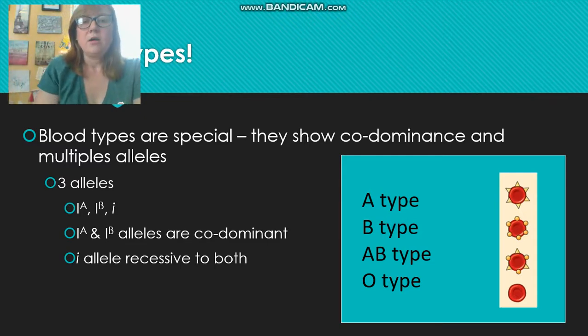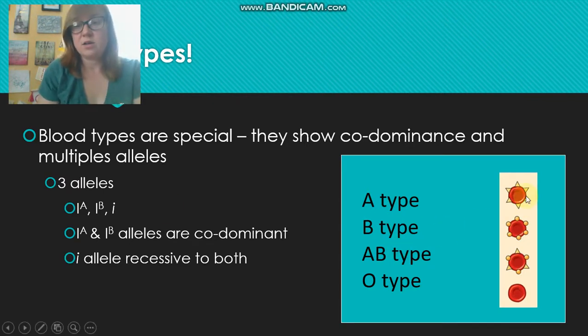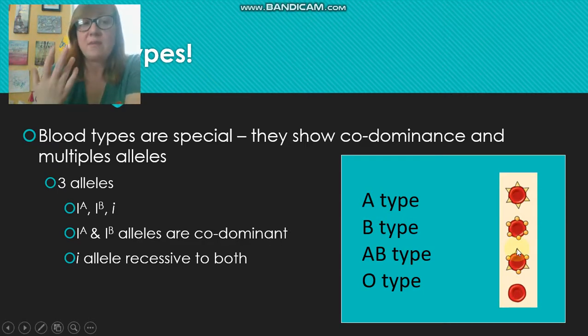All right, so we know that there are multiple alleles. We have A, B, and O. There are 3 different alleles you could have for your blood, and that gives us 4 different blood types. Why? There's a lot of different combinations that we could have. So let's look at the blood themselves. Does blood really look like that? No. Thanks for disappointing us. Okay, this is kind of an imagination that you can think about.